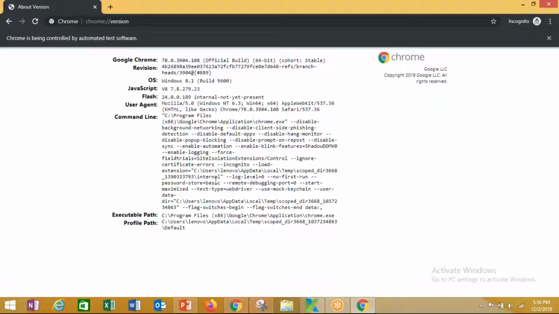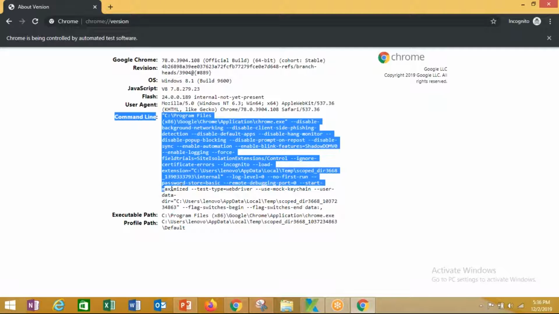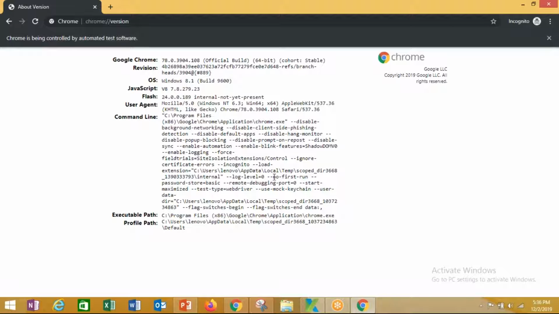That's why it's in black color. You can see incognito mode. And if you want to go to Chrome version, you will be able to see in the command line you have maximized, and you will be in incognito mode. Disable background networking, disable client-side phishing, disable detection, disable hang monitor, disable pop-up blocking, disable prompt, disable this, that, and that.